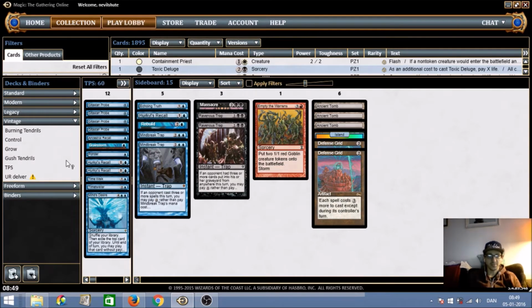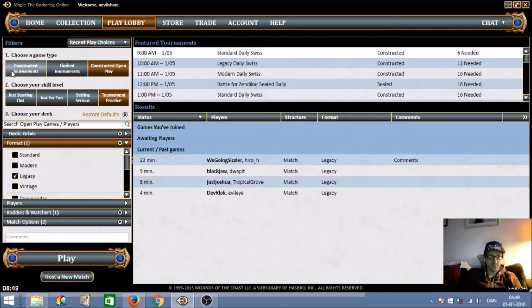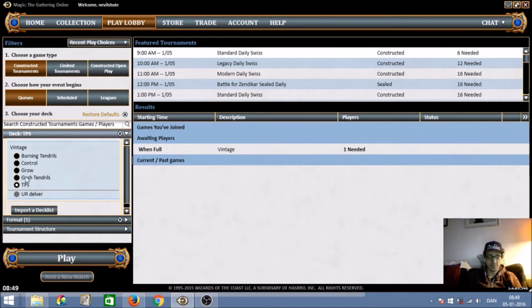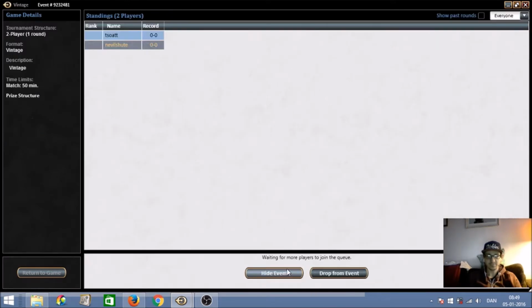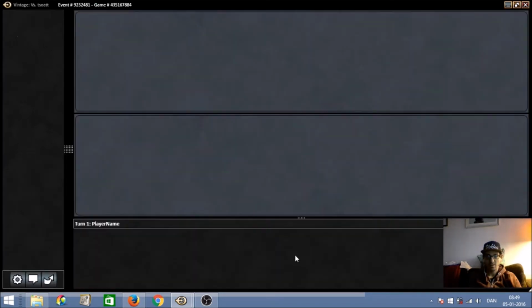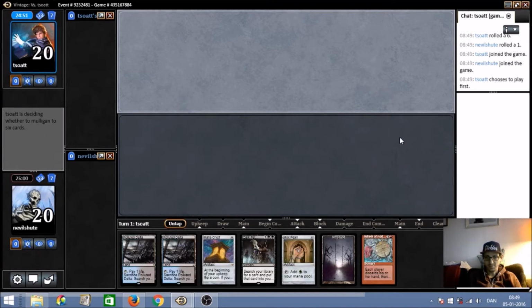Alright, so let's go to the play lobby. So constructed queues. TPS. Oh, and there's one ready for us. And we'll play. Okay, let's see how this goes. We lose the die roll.